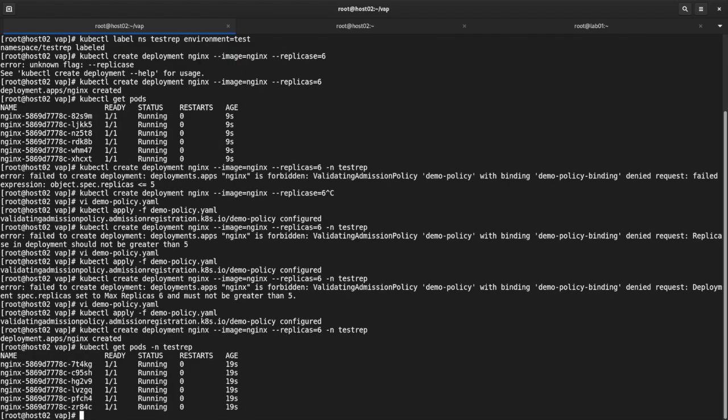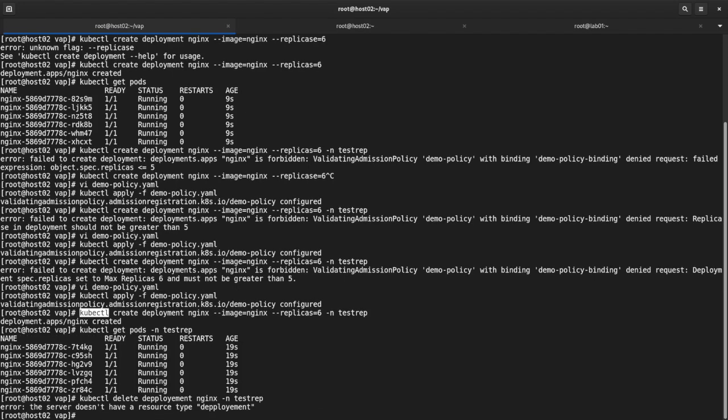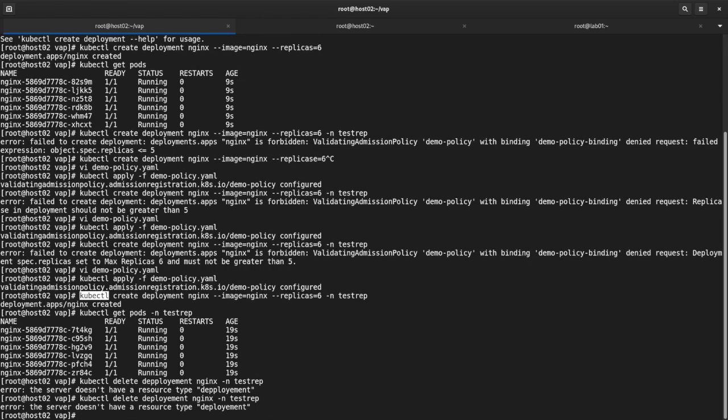So let's delete this again. kubectl delete deployment nginx, and just a typo, again a typo.